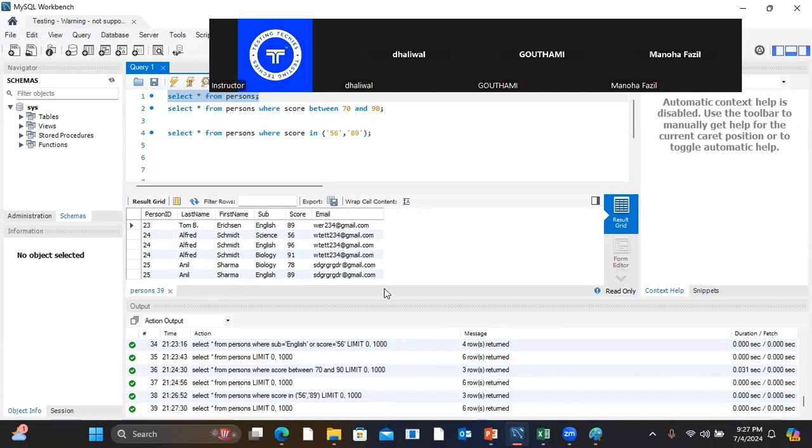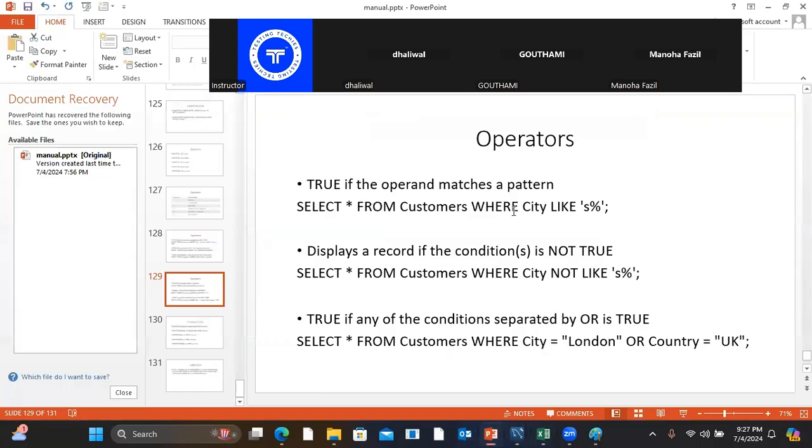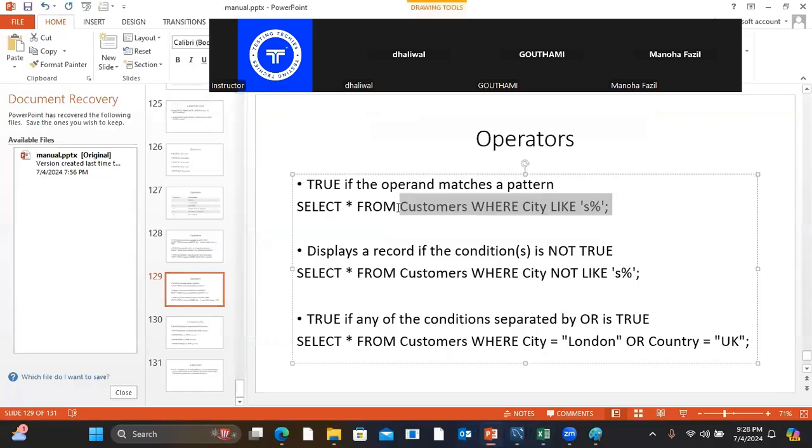For that, we have the operator called LIKE. Okay, let me show you.